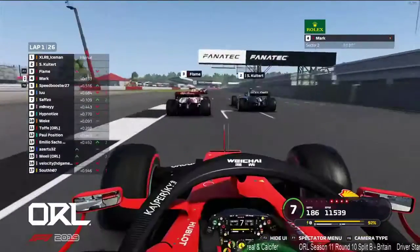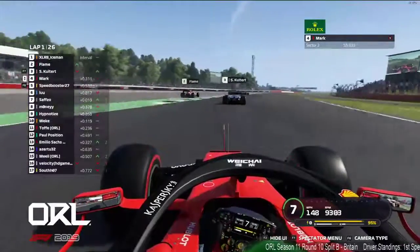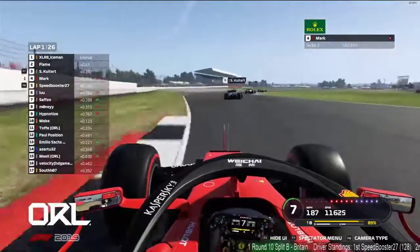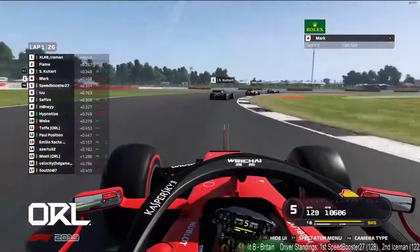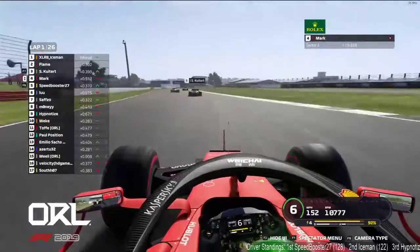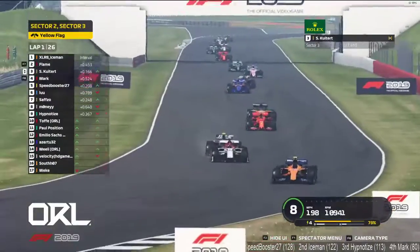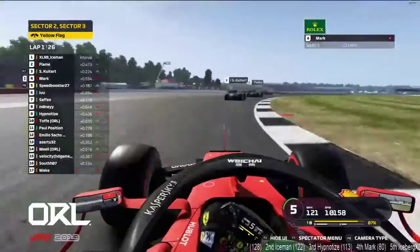And the Ferrari of Mark just waiting for something to happen, waiting to pick up the pieces as Flame runs really wide and will rejoin the chap ahead. He does not care about track limits, but I'm sure that will be one warning point added to his tally. Yeah, most probably. Flame runs really wide into Chapel, and this might give Quitter the run down the Hangar Straight. Can he have a look potentially into Stowe? He's a little bit too far behind.